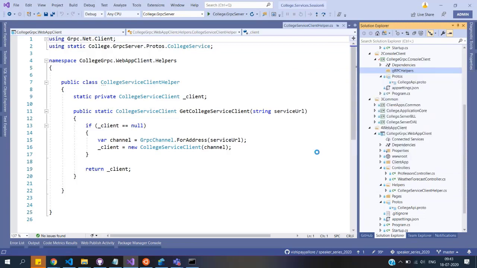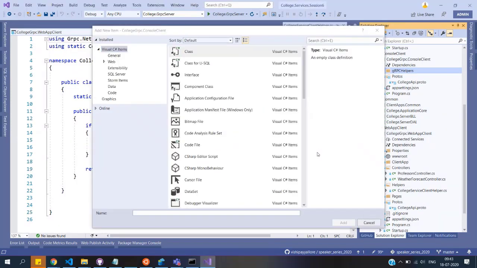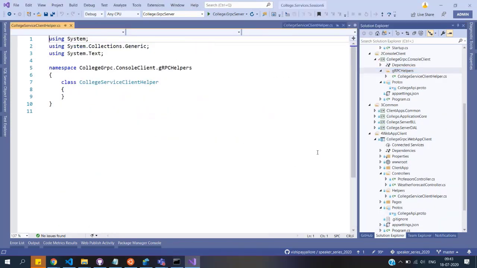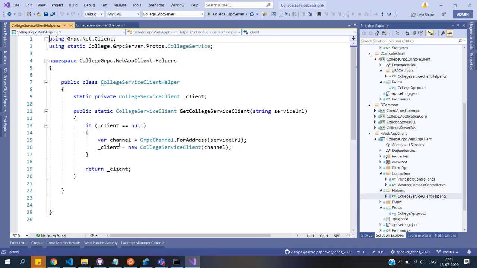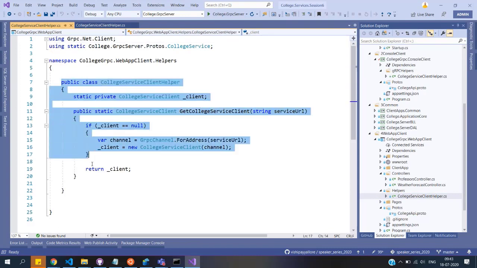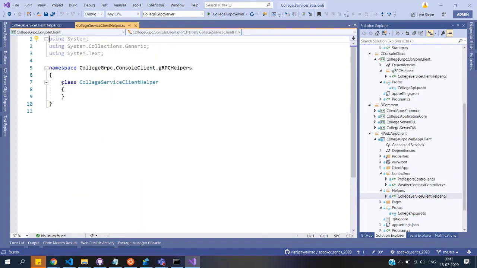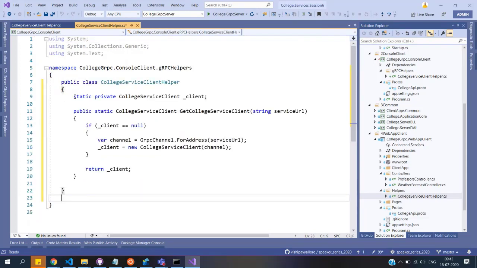I add a new class, and just to avoid the namespace and other things while copying, I just wanted to create a new file and copy the class. I mean, there are different ways we can do it. I just felt this as a little safer. It's a personal choice.